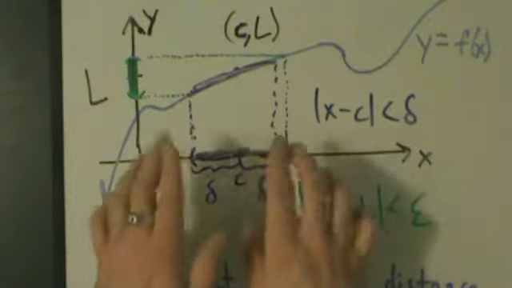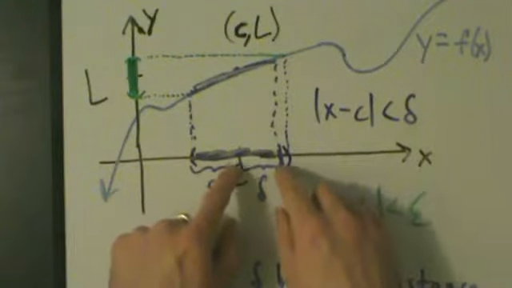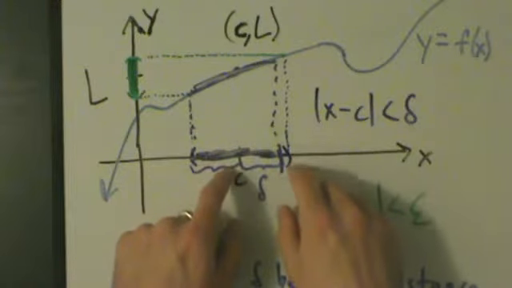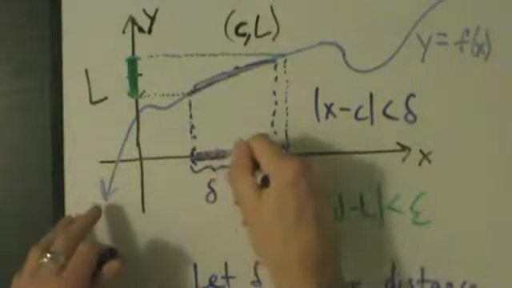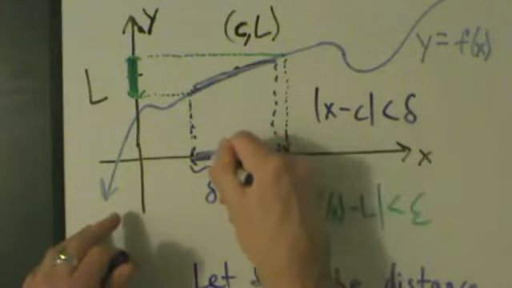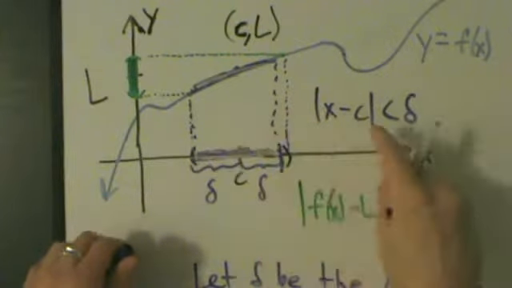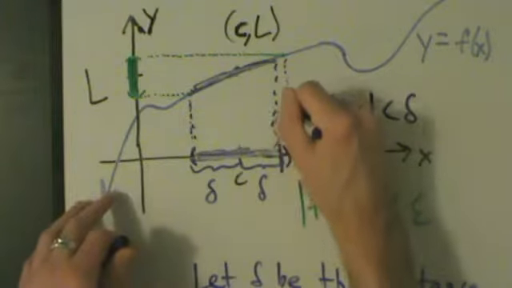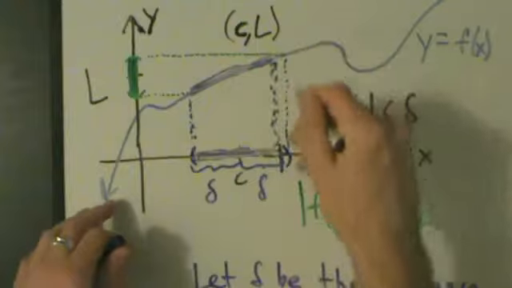The left endpoint was a tiny bit closer, so we say delta is this distance. If we bring that over to the right, that's going to be this distance here, a little bit less than the distance from C to the right endpoint. So now we know that as long as x is somewhere in this interval here, then we know that this is true. And if we look at our function here, bring it back up, then that means that we're going to be somewhere on this piece of the function, which is what we want.